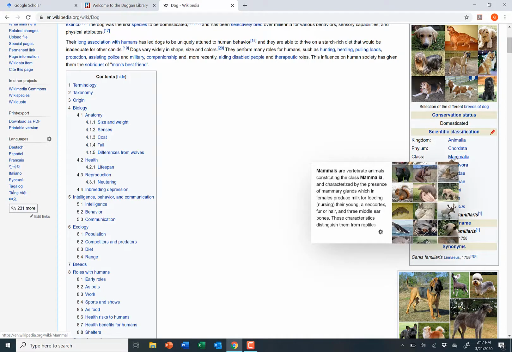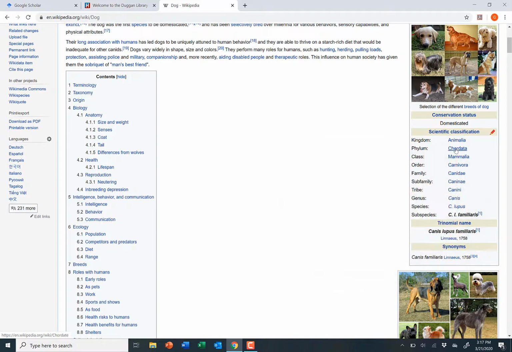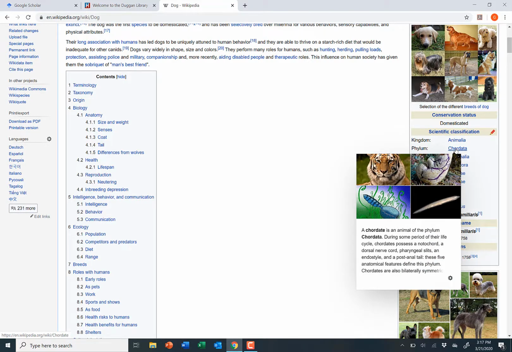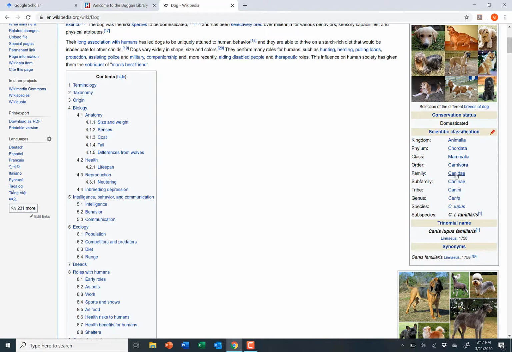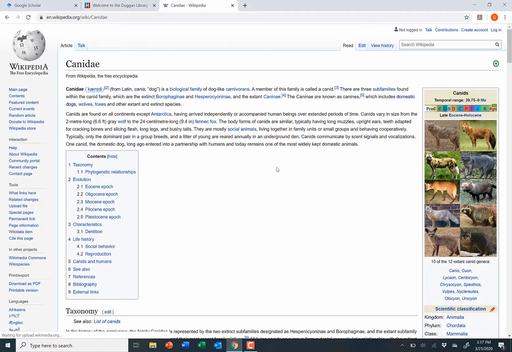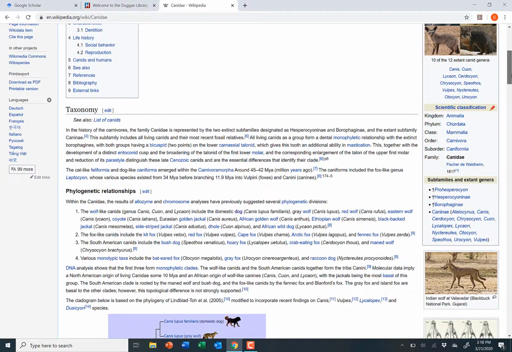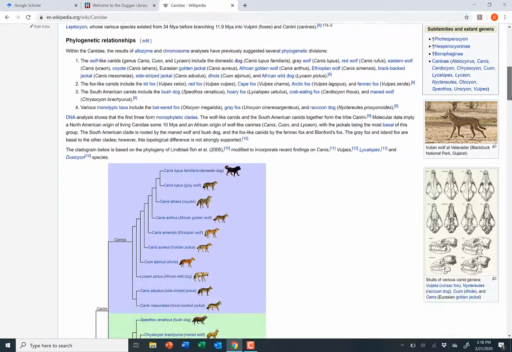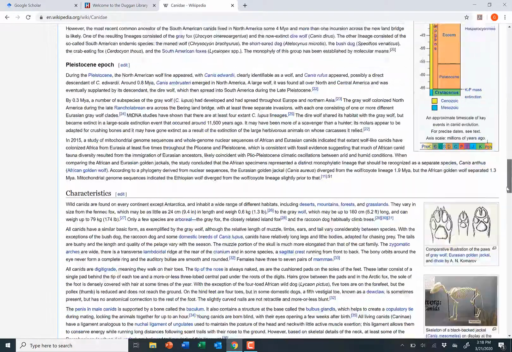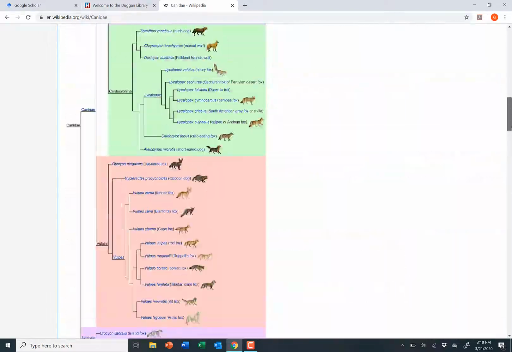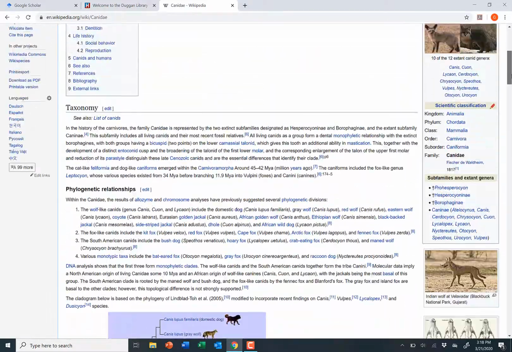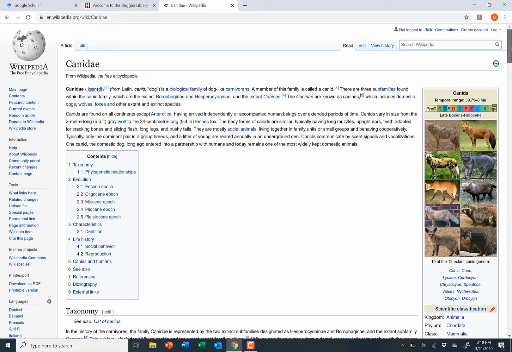If you want to do mammals as a whole, you can do that. You can even find phylogenies on the chordates. So let's try canids as an example. Over here on the right, you will now see that we are in the family Canidae, and this is what I would do. All right, I would just ignore all of the Wikipedia stuff. You are going to find this information on your own based on actual papers.